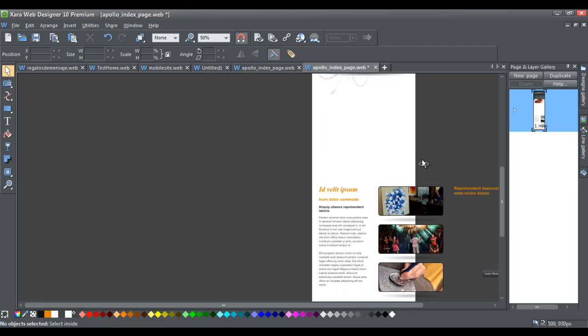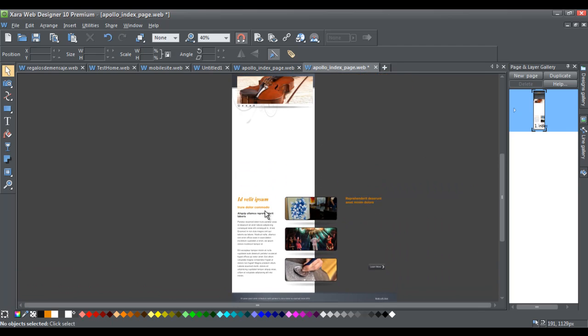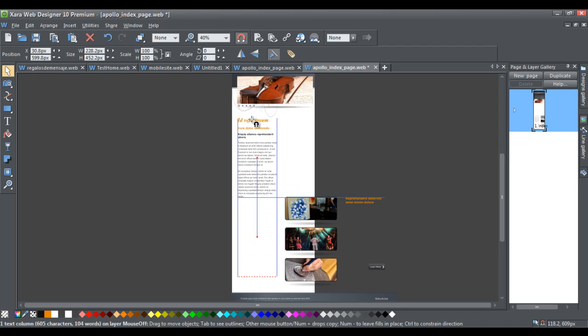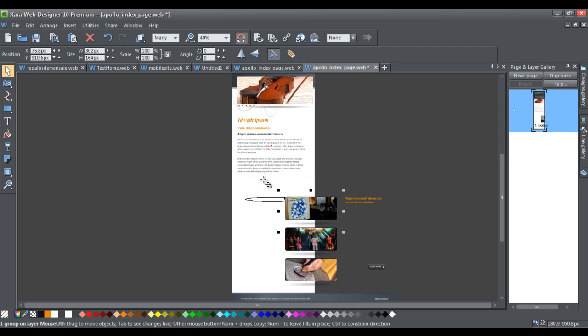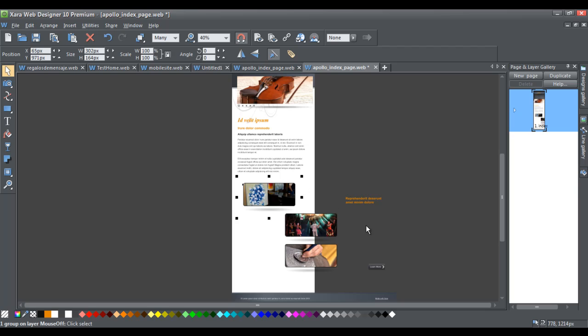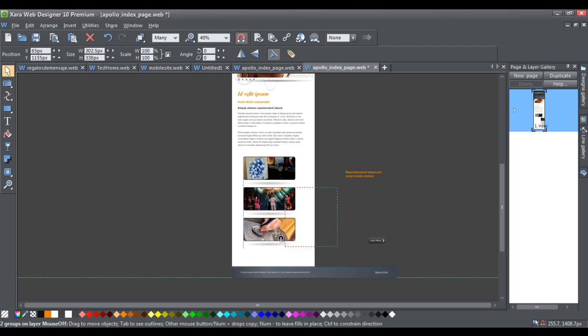And now let's go down to this part here. So let's zoom out again just to get an idea of where everything's going. So what we're going to do is take this and move it up. And this is really up to how you want to do it. If you want to perhaps put this in between here, you can do that. It's really up to you how you want to do it. But just to keep it simple for now, we're just going to move this over to about here. Let's make sure it's centered here.